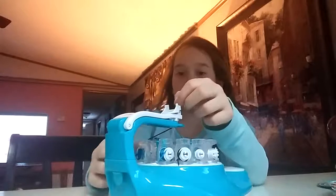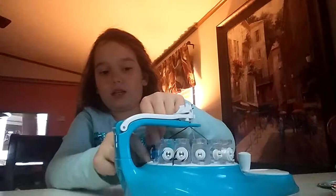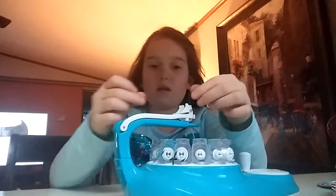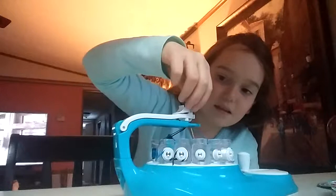Threading them up through the middle? Yeah. Okay. And then we need this blue one. That's too much. Our light is gone, guys, and I really need it. Oh, not so low. It's so low. It's not low. Okay. It's like the other ones.